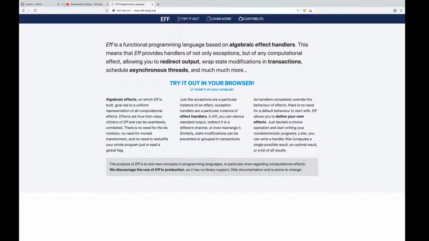And then the handler that will use this effect, just like in the exception we threw it, and there was a handler for an exception that actually took care of doing something with it. Then the handler of this choice operation, which is an effect, will be in charge of saying, oh okay, I'm just going to get the first result, or I'm going to get the best result out of all of them, or I'm going to get a list of all of the results that are randomly generated by this choice effect.